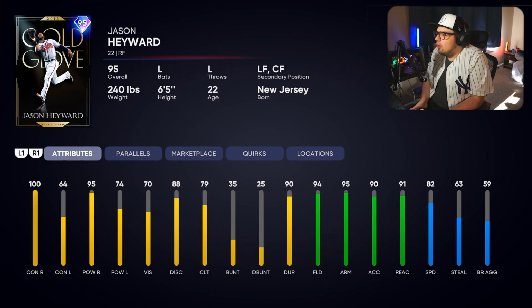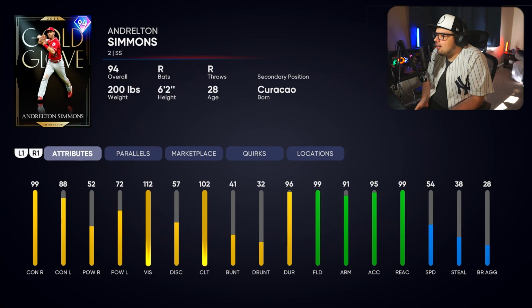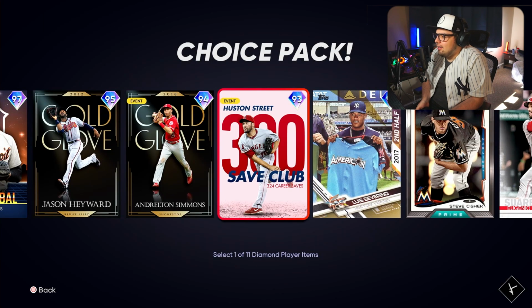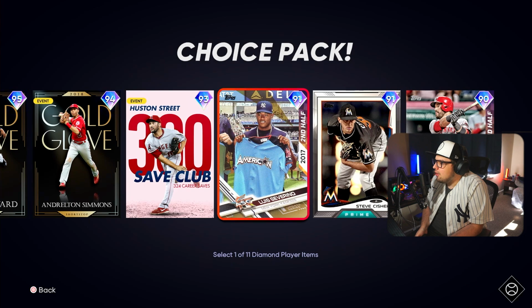Next, we have your Award Series Jason Heyward. No more than a bench bat versus righties and more of a theme team player. Andrelton Simmons here is a great defender, but again, not great hitting, to be expected on these cards. 93 Huston Street, he could be a viable reliever with that pitch mix. And the hits per 9 is good enough. Ideally, you want more for your bullpen guys, but again, another theme team type player.